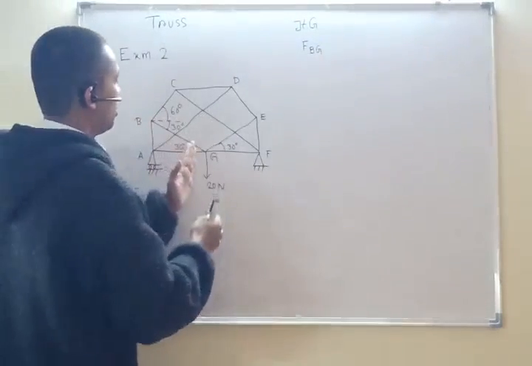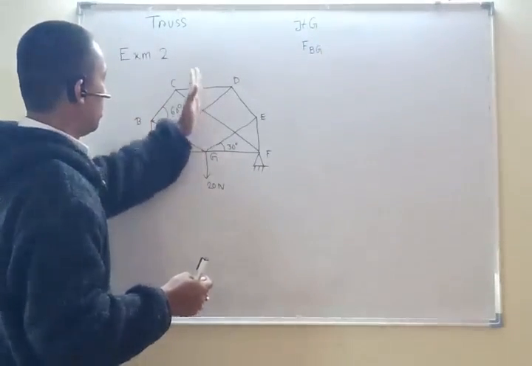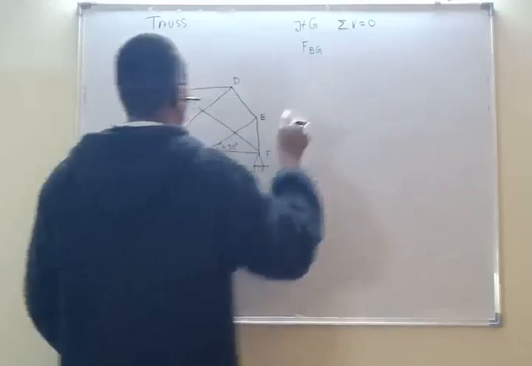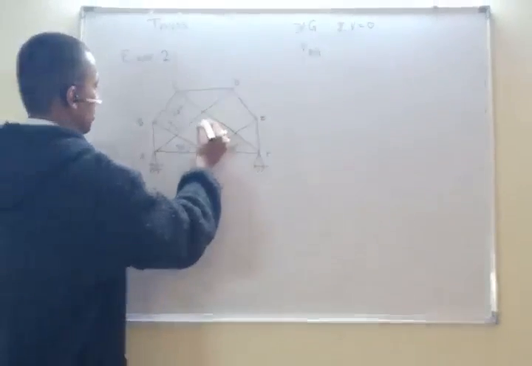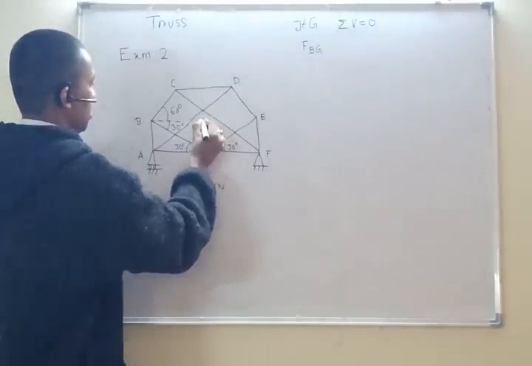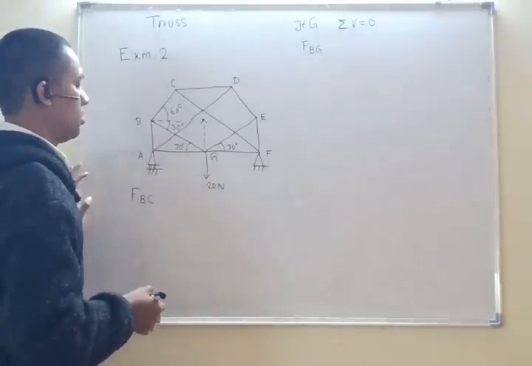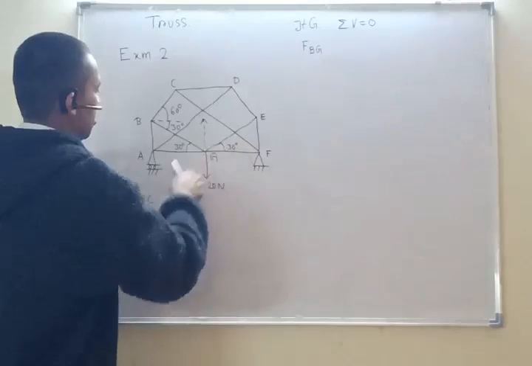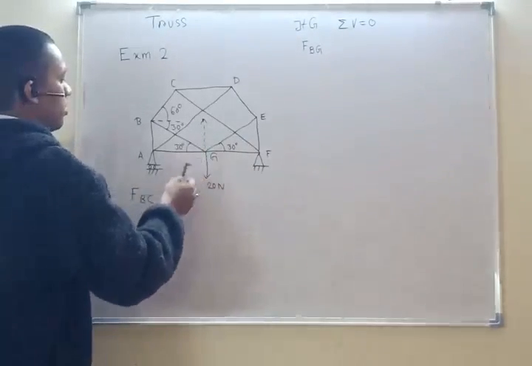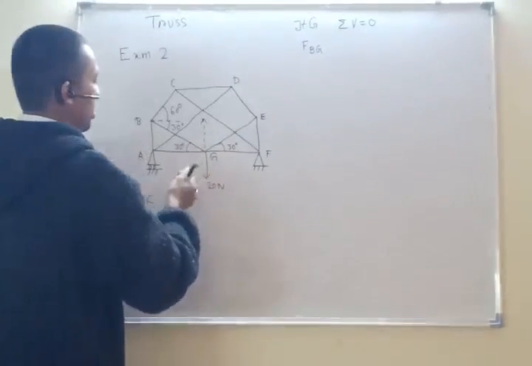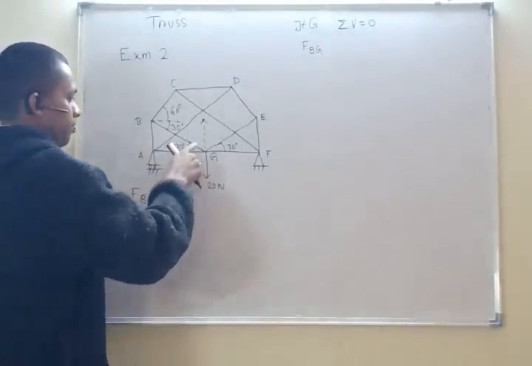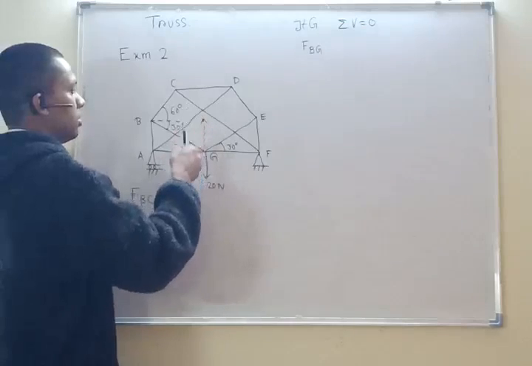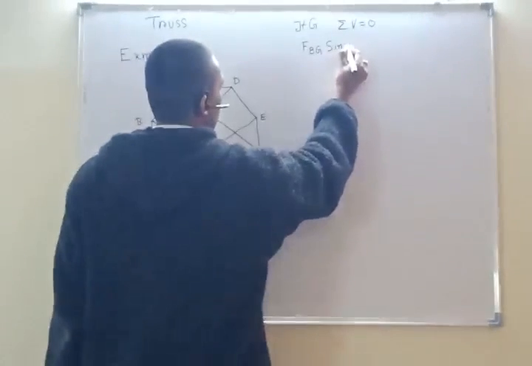And take the sine component of it, because the sine component means it is vertical. Taking joint G, the vertical force is equal to 0. So the force in the member, and the sine component of it, is acting maybe in the upward direction. I'm assuming the upward direction, because this force will be taken by this member and this member, because any member cannot take a force in its perpendicular direction. So the member BG will have a vertical component, force in BG times sine 30 degrees.